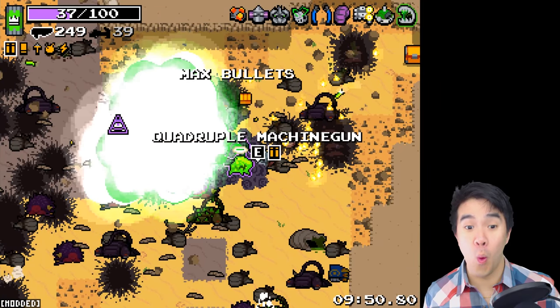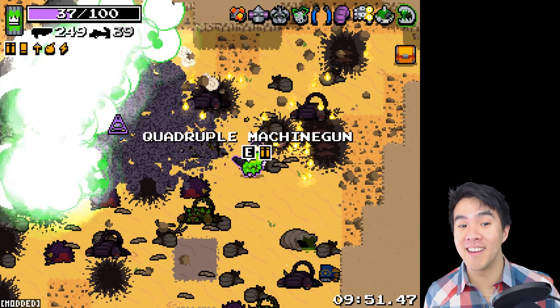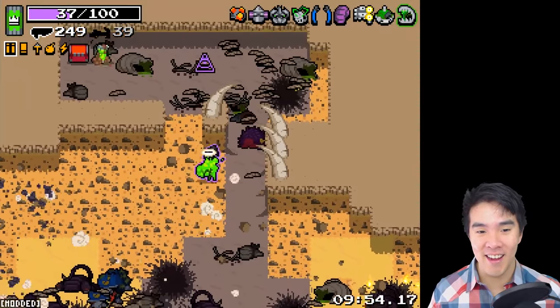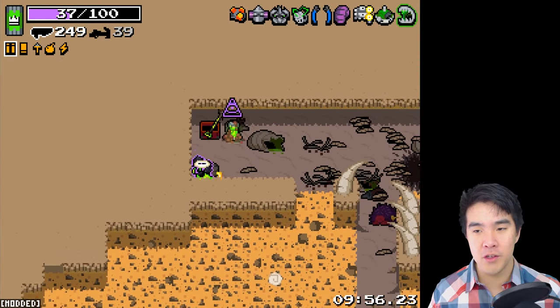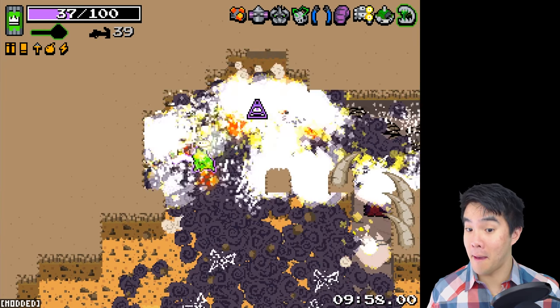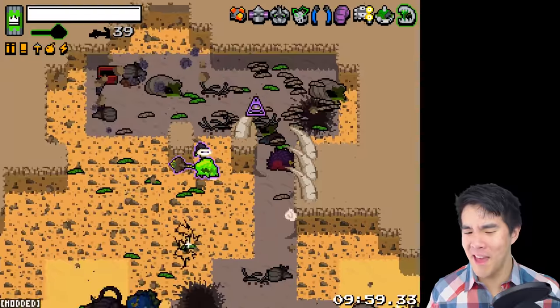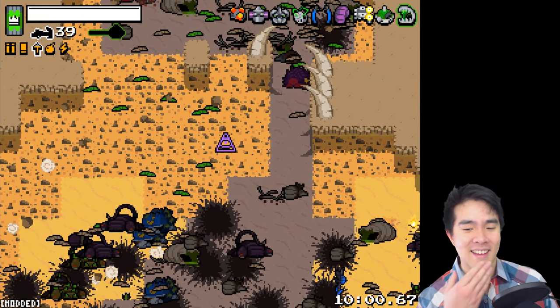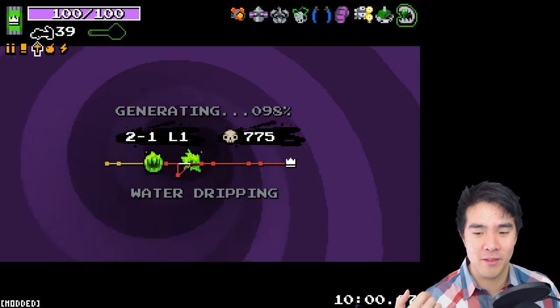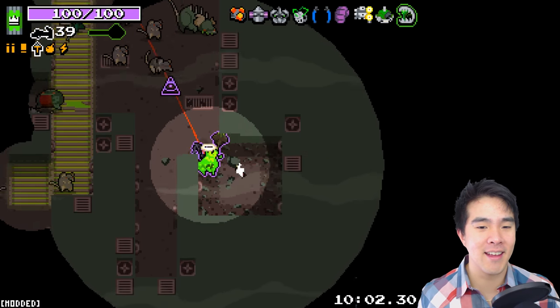Bouncer shotgun. Alright, we're keeping that. That's the bouncer shotgun, huh? Okay. What an ultra shovel. We're also going to keep that too. Instead. Okay. Oh, I didn't even see the boss for that area. It just died. Okay.